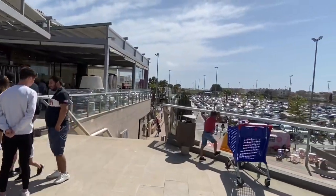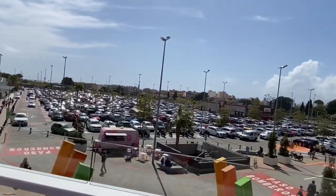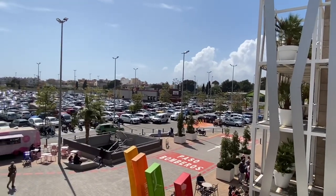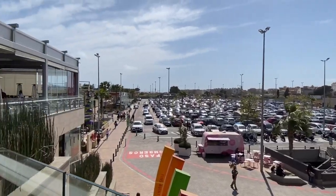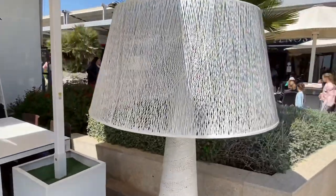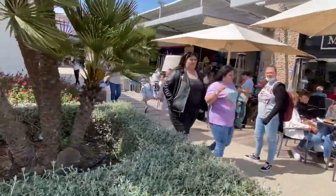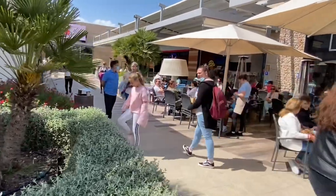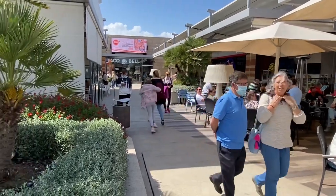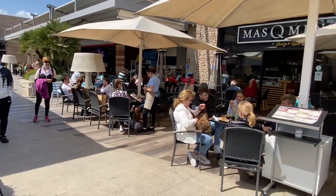This gives you some idea of how many car park spaces there are up here — you've got a lot more downstairs. There's a drive-through Burger King just around here, and you can just see Carrefour over there. Loads and loads of restaurants up here — whatever you fancy, you'll definitely find it. There's a little ice cream shop and a Ben & Jerry's.